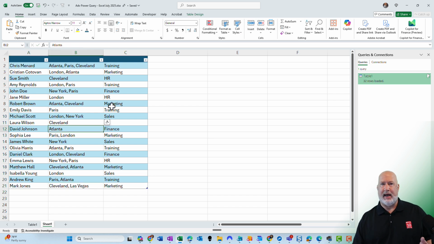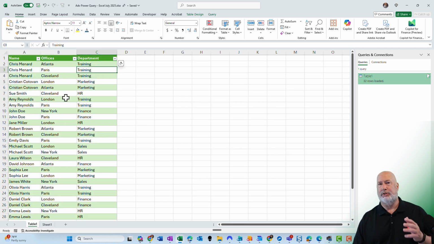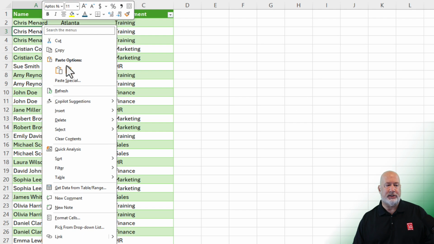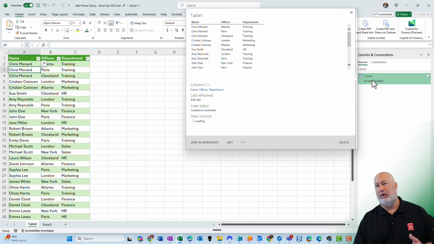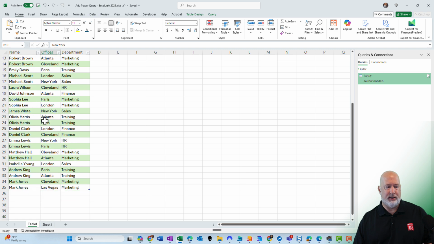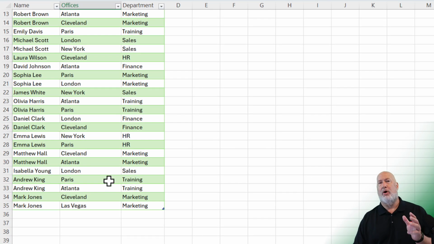Mark Jones got added to the data. If I go back to my Table 1 that was created and is linked to the Power Query, and I refresh my data, right click inside the data, hit refresh, now I've got 34 instead of 32 rows loaded. If I come down here to the bottom, look at that, Mark Jones, and the Power Query is still running.